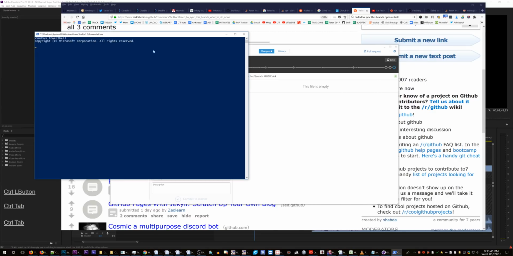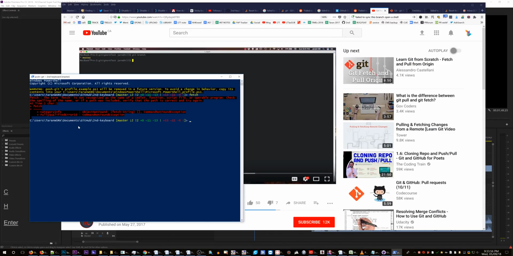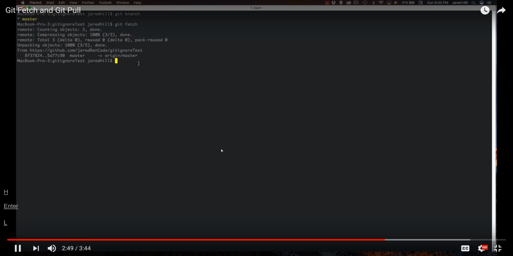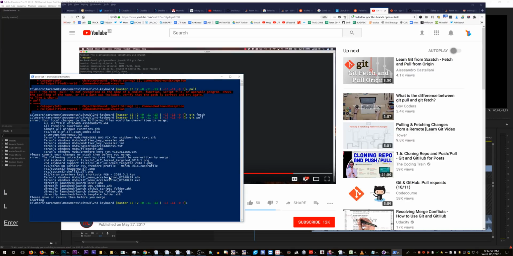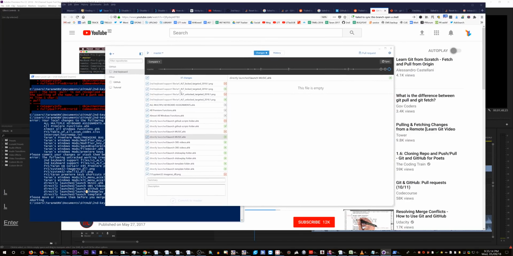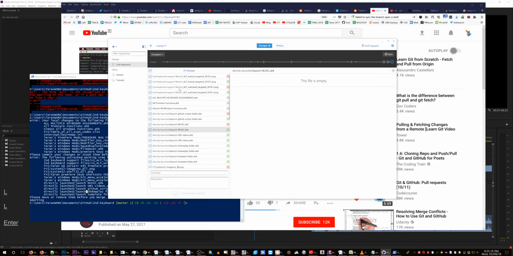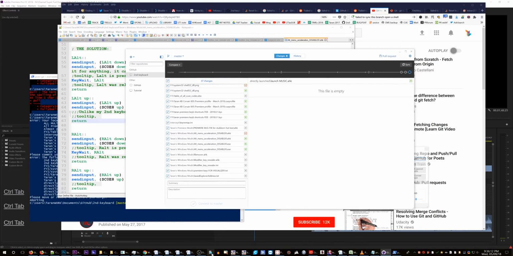Open in Git shell? Oh God. Fetch. See, pull. Git fetch. Oh my God. Did that do it? It looks the same. What is that? Let's do that now. Git pull. Whoa. The following untracked working tree files would be overwritten. Why would they be overwritten? Well, don't overwrite them. I just want for you to take all the stuff on my local machine and put it on the internet. I don't want to bring anything from the internet to overwrite stuff on my local machine. Where's the button that says, don't do it that way? I can't figure this out right now. Somebody tell me what to do. Bye.